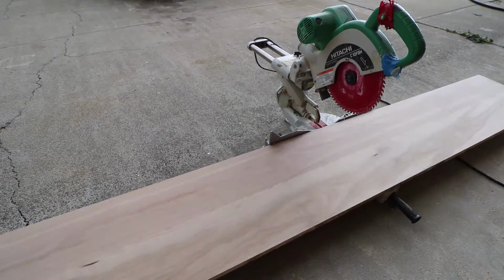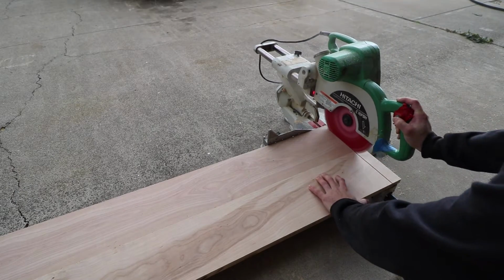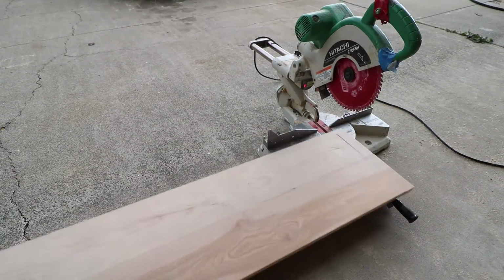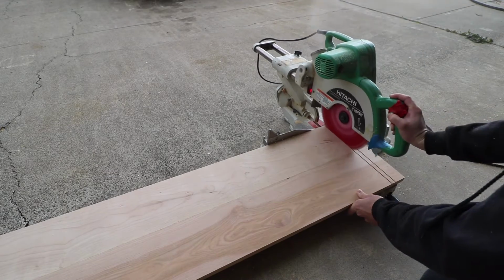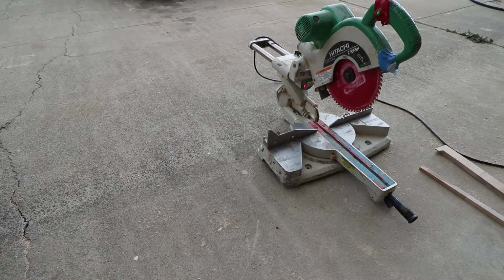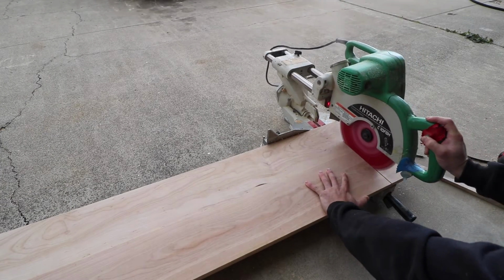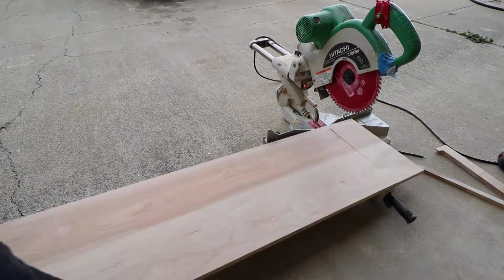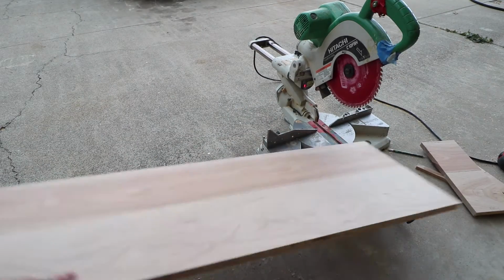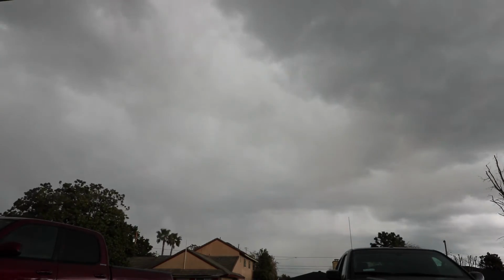I have a hand-me-down miter saw, but I also maxed that out while working on this mantle. I had to flip my board in order to fully cut the ends. First, I cut the end to make it clean and square. Then, I'd have a good edge to measure the length. This piece is the bottom of the mantle. I'll start the assembly with this and build on top of it. There was rain on the forecast, so I had to move quickly with my outside cuts.